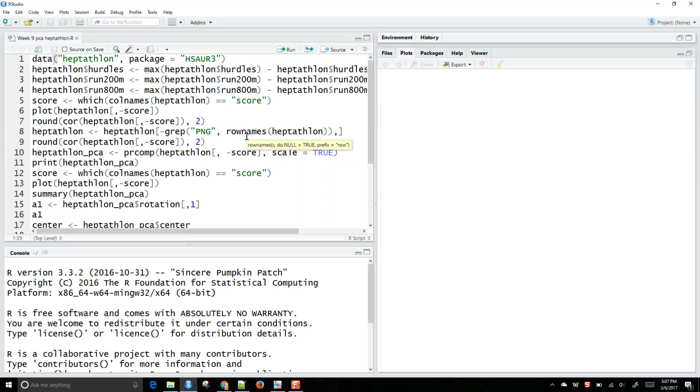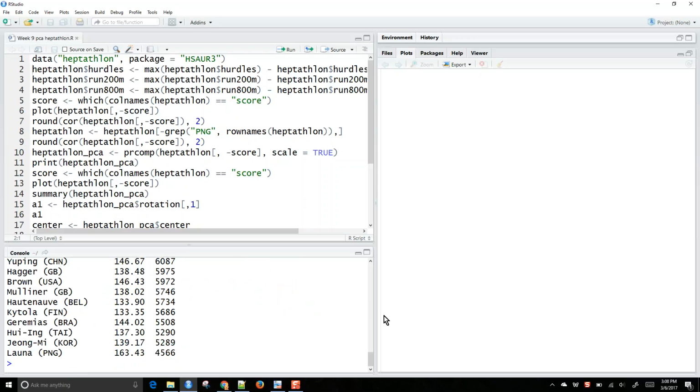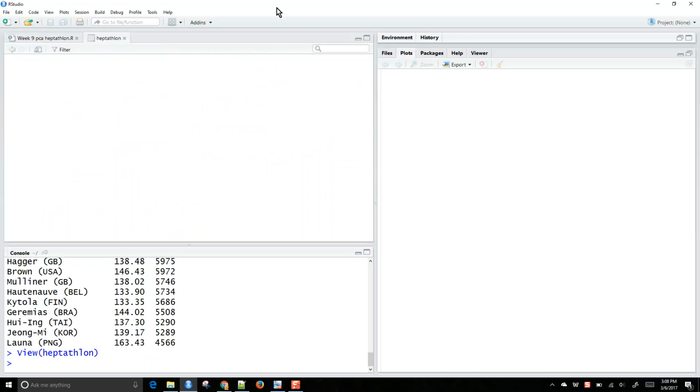So I'm going to load up, you might have to install this package, HSAUR3, which is the data package that accompanies this textbook, and we'll load that up, and we can take a look at heptathlon. Let's view heptathlon.